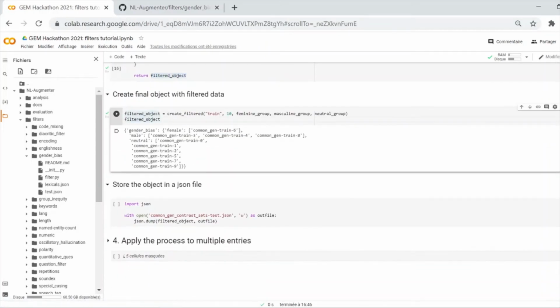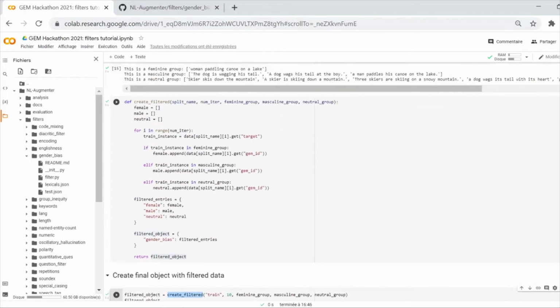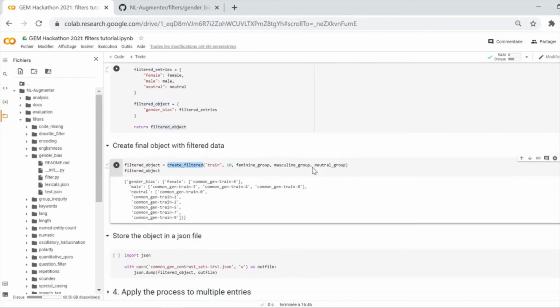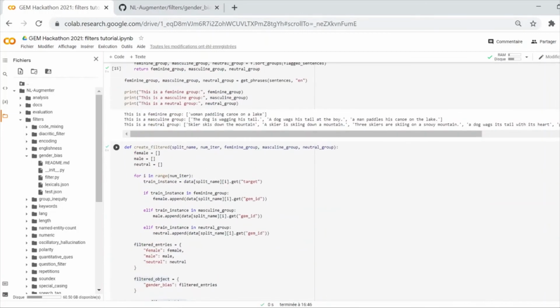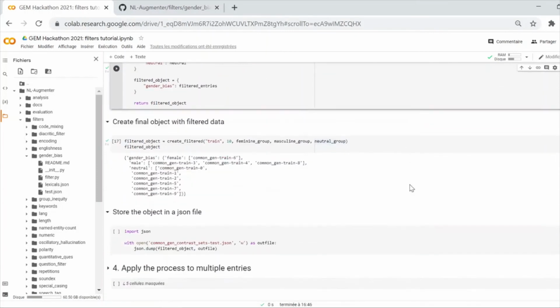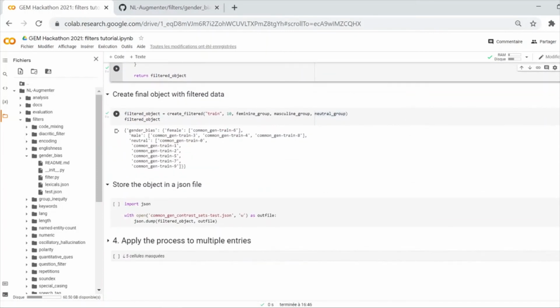So here we are calling this create filtered user-defined function we created earlier, giving the train split as a parameter, 10 sentences to retrieve, the definition of the groups, feminine, masculine, and neutral, and this will generate us this JSON object.